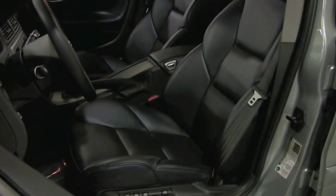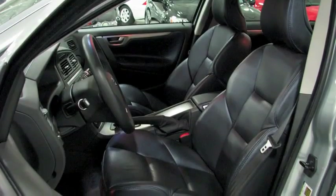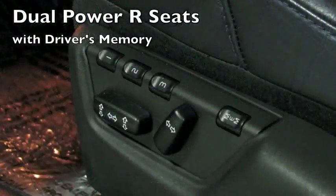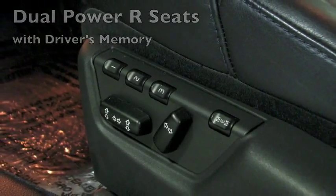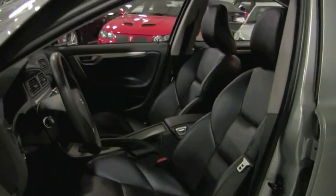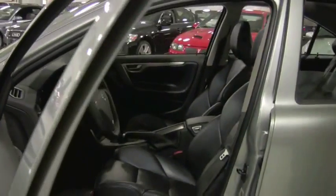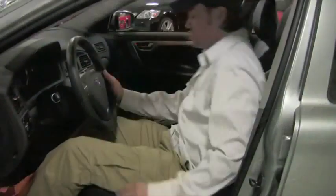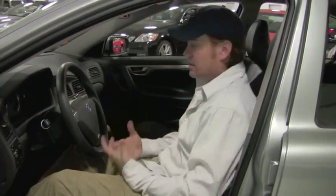These seats here, they do look black. They are the slightest tint of blue in there. They call it Nordcap. I'm not sure what that means. It's probably some Swedish word, but it's the tiniest tint of blue in here. They don't offer a full black interior for this car, but Volvo has always made some of my favorite seats, and actually this car, because it's amplified bolstering, oh, these are fantastic. Kind of gives you like a soft hug.